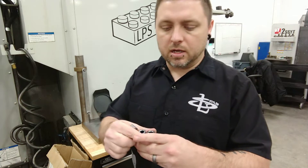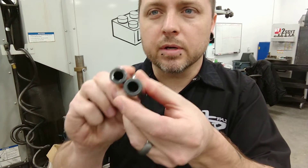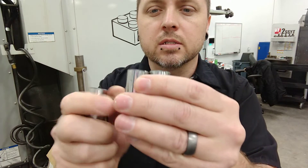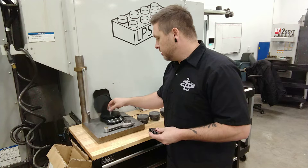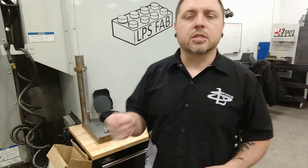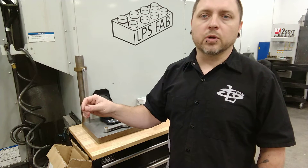I did the same thing to the wrist pins. This was likely my lightest wrist pin — I can tell because on the heavier wrist pins you can see where I used a carbide chamfer bit to deburr the inside diameter. That's how I was able to take weight out of the wrist pin to make it match the others. All of these wrist pins weigh in at about 82.4 to 82.5 grams. I also went through and measured each pair of keepers — the little snap rings that hold your wrist pin into the piston — to make sure those weighed the same too. So pistons, wrist pins, and keepers as an assembly are all within a tenth of a gram total weight.